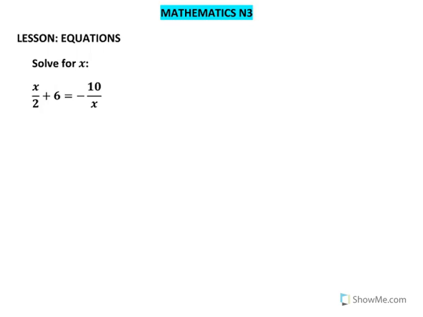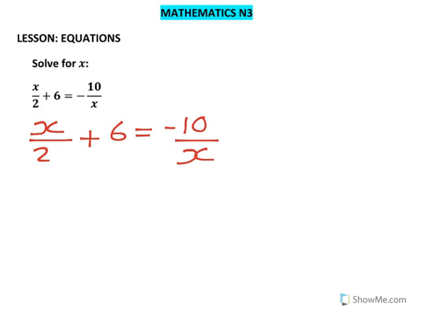What we have here is a fraction, but there is a number. If I can write that again, x over 2 plus 6 is equal to minus 10 over x. Now the problem here is you have a plus 6, which makes it a bit complicated. In the previous one we just cross multiplied, but you cannot cross multiply here. The reason being you have plus 6 involved. So now how do you get rid of that plus 6?